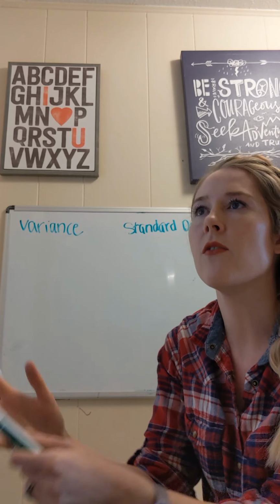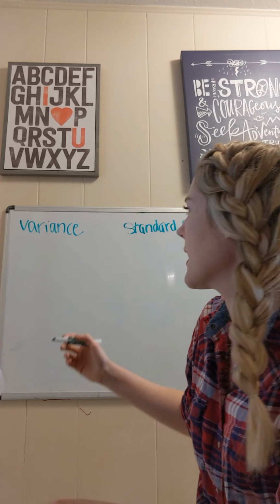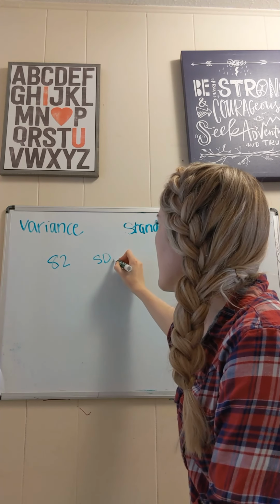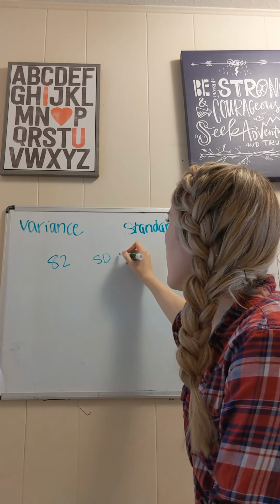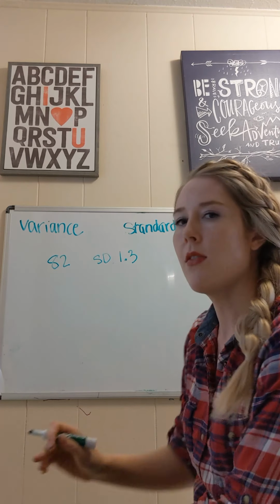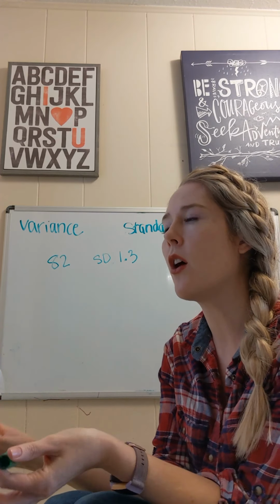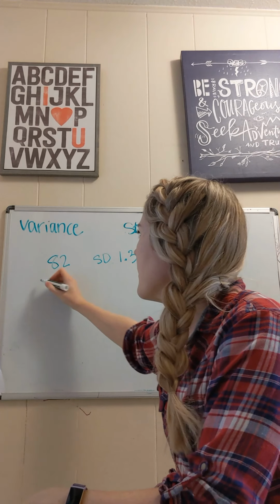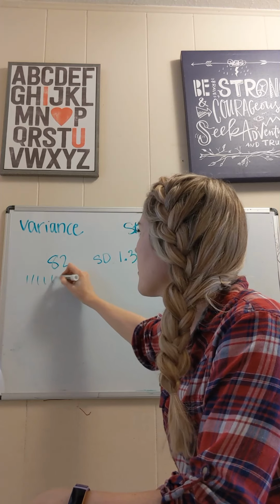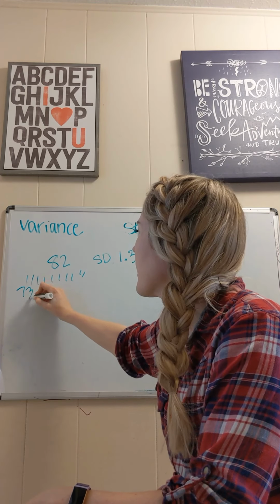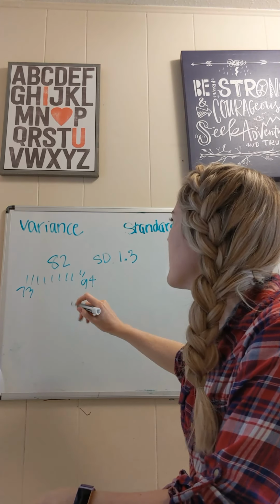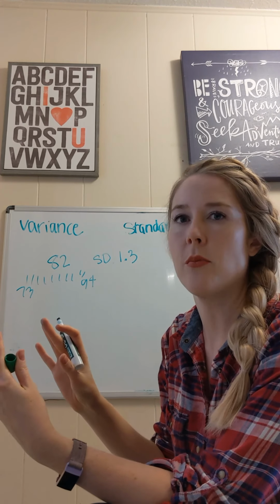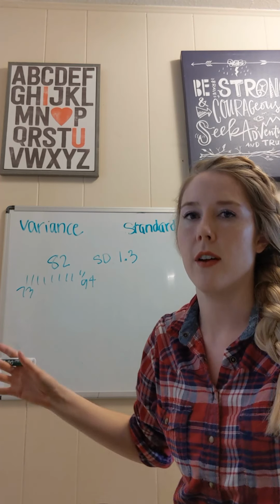Is it very representative? So if we had a test score average of 82, and the standard deviation here was, let's say, 1.3. That's relatively low. That's a good indicator that this is representative, meaning the attributes tend to cluster around 82. Let's say the scores were 73 and 94. It's pretty close, pretty representative. We have a tight-knit group of attributes that don't have a lot of variability.